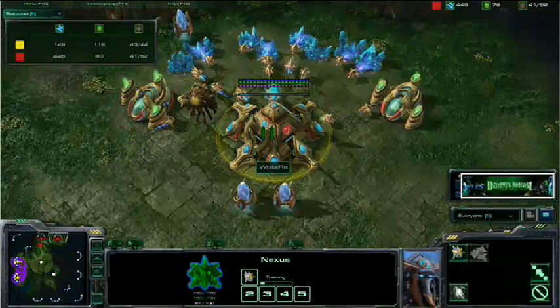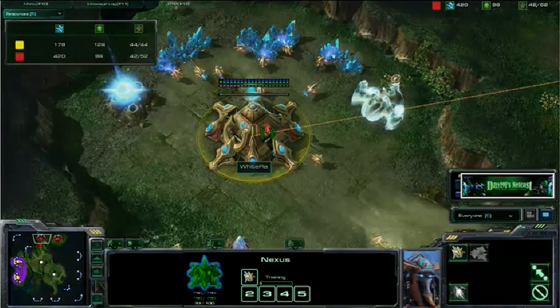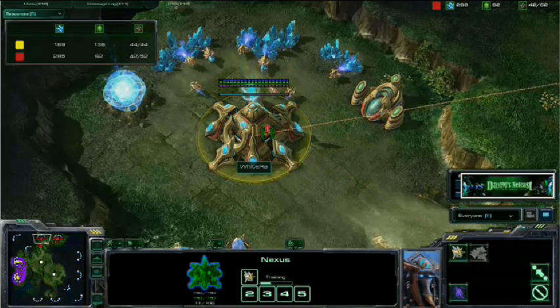And at this point in the game, once you have these two bases up as Protoss, what we see White-rA doing is great. Get all your geysers up incredibly fast.